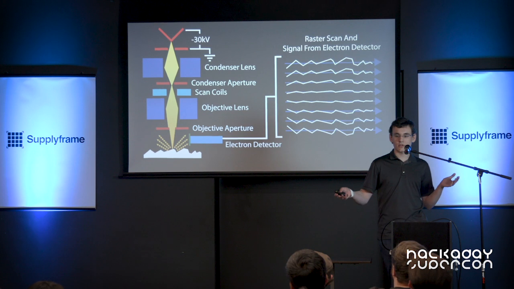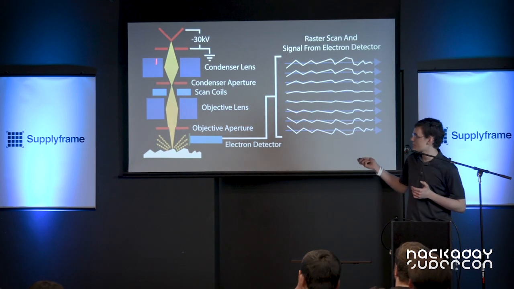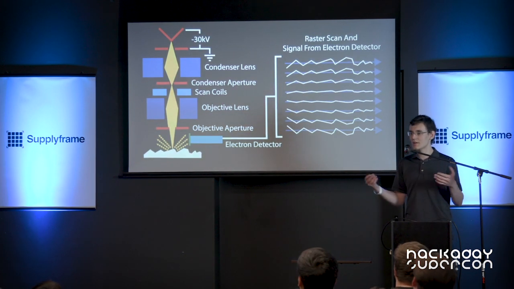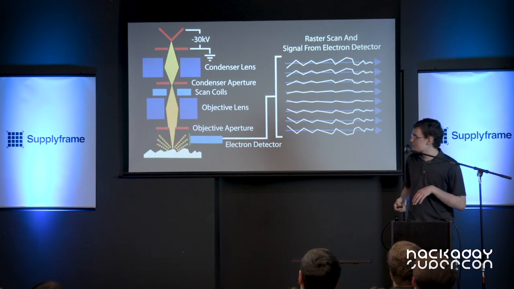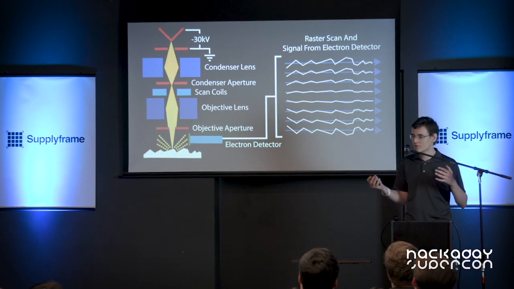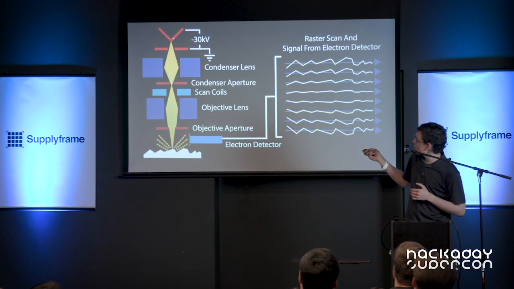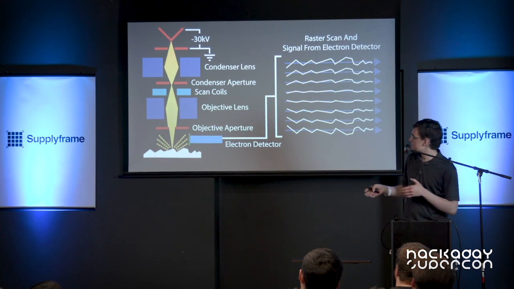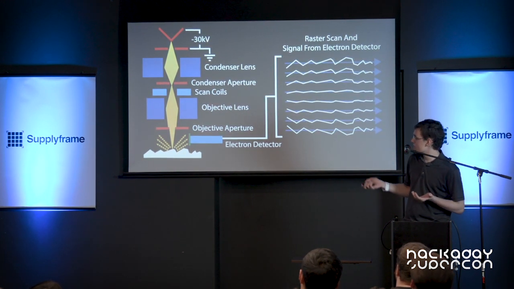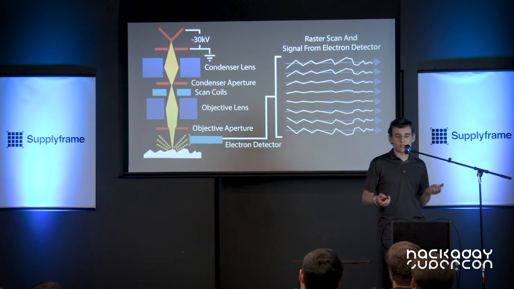So we're going to move on to a scanning electron microscope. This is a beam diagram for a scanning electron microscope, or SEM, and you can see it's quite a bit simpler than the TEM. We start out at the top with an electron gun — a tungsten filament. We heat it up really hot, electrons start boiling off the surface, and then we extract electrons using about a 30 kV power supply. We send those through a condenser lens and condenser aperture to form our beam, then through scan coils to scan it across the surface. We focus it onto the surface of the sample using the objective lens and objective aperture.